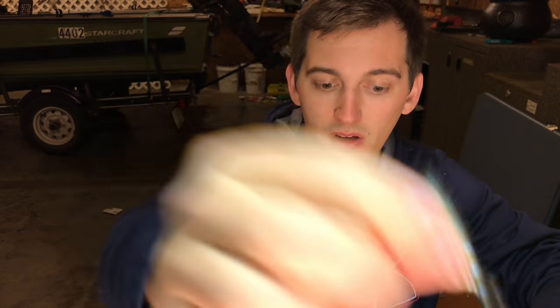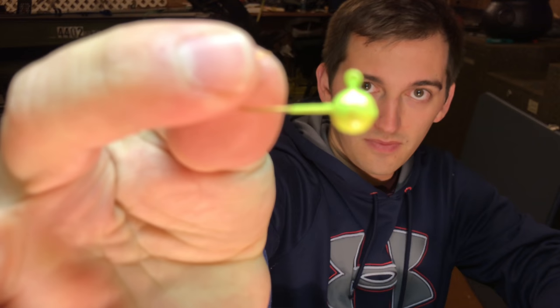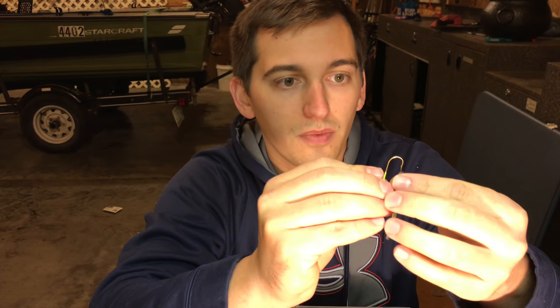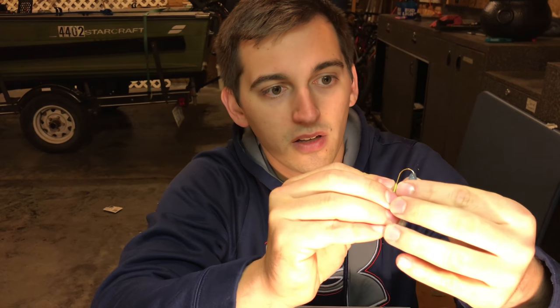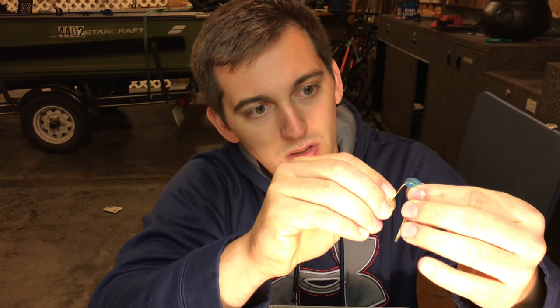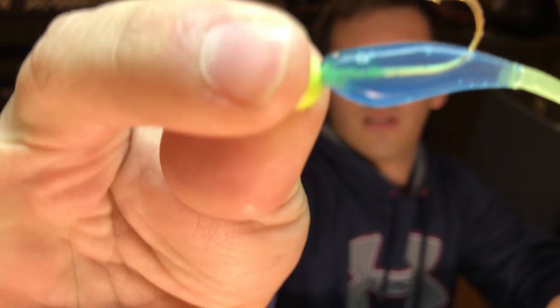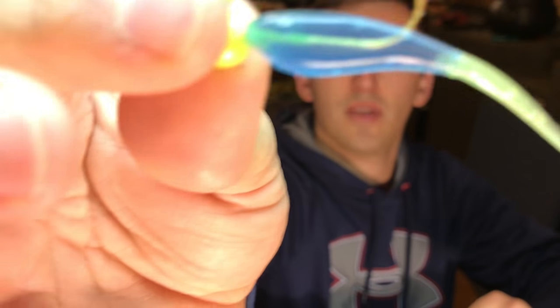Why would you do that when you could literally make one of these plastics last all day with this style of jig head? These are the way to go for sure. Now the best thing to add to this little setup — let me grab a plastic, we'll try this one just because it looks cool. These are actually a locally made jig body by a guy here in town. It's called a Brush Dancer. It's a little more slim profile and they love these things — the tail is really wispy and thin and you barely have to move it to get some action out of it.